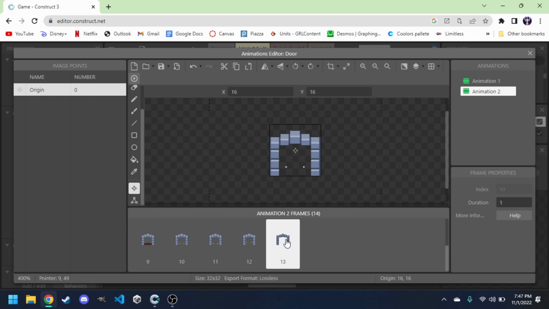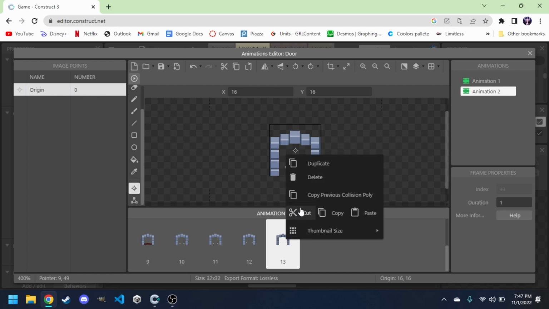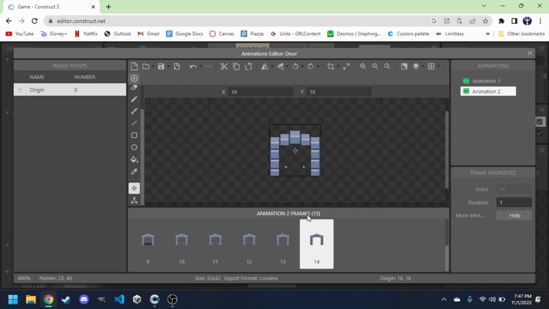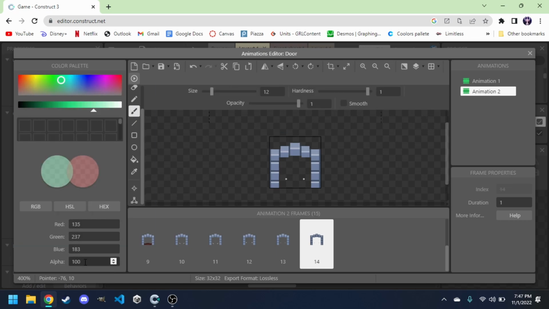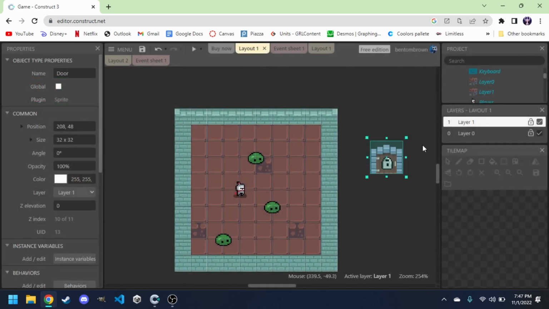So let's go to this. Let's right click on it and duplicate. So it's got like this, and we'll go to our pen here. Alpha at 0, so we're basically just going to delete or erase, or you can click this eraser up here. But we have alpha at 0, you're going to have like this cool little thing here. Let's just tap once to get rid of it. So now it goes from this to just an open frame. Cool, cool, cool. So we got our doorway now. Let's drag it on. You can put it pretty much wherever you want.